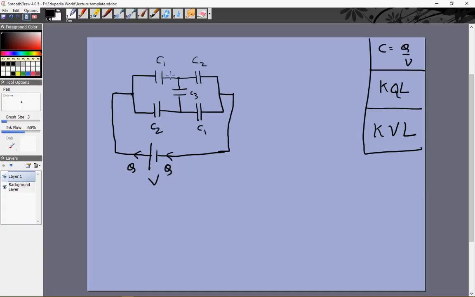For example, if you use KCL, that is Kirchhoff's current law, then you would say I1, I2, I3, you would say I1 is equal to I2 plus I3. Right? But in this case, we don't need that. In this case, what we can say is, if this plate has a charge of minus Q1, this plate has a charge of Q2, and this plate has a charge of Q3, then the sum of these three charges will be zero. Because this can be seen as an isolated system. It is like an island which does not have anything to go through it. Charges cannot flow from this plate to this plate. They cannot fly, right? Charges are going through the wires. So the sum of the charges on these three plates has to be zero because it was zero initially.